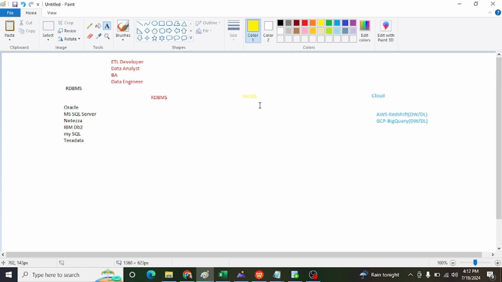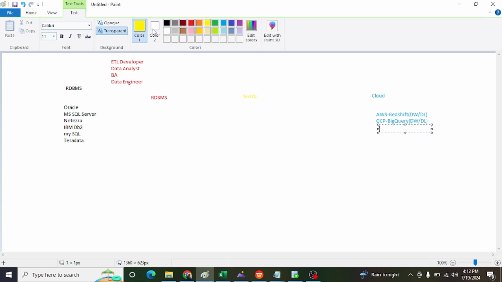Here I'm going with Snowflake. Snowflake SQL is 95 percent related to Oracle SQL. So if you know Oracle SQL very well, then Snowflake SQL is very easy.